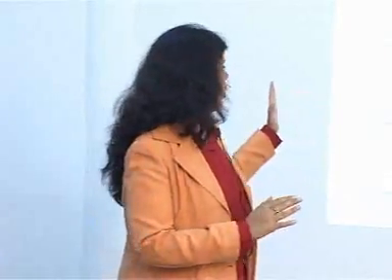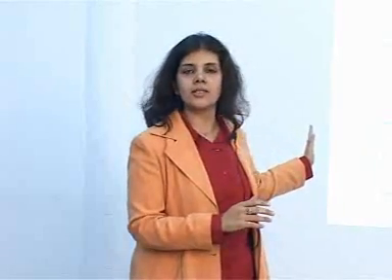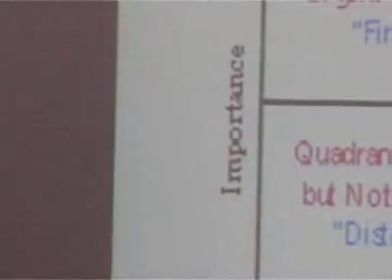What I'll suggest is just go to the net and take down a summary of this book and go through it, maybe just a 10-page summary, that would be sufficient. But first of all, let us take a look at this grid. There are 4 quadrants in this grid, and on the left side, on the vertical axis, we have importance, and on the top, on the horizontal axis, we have urgency.